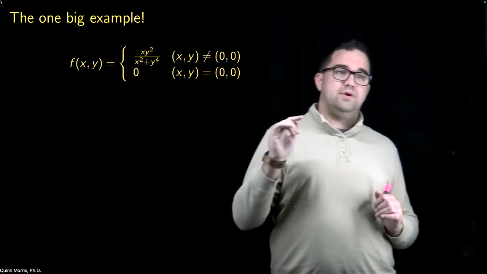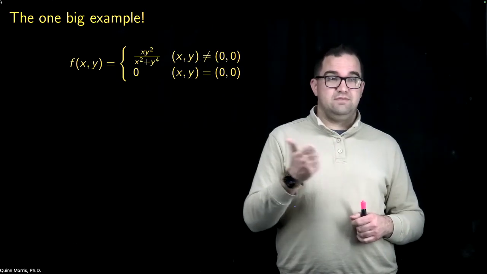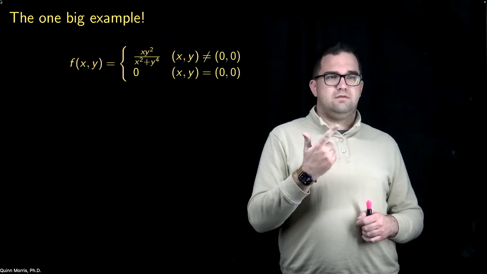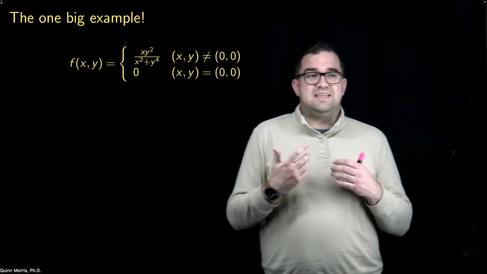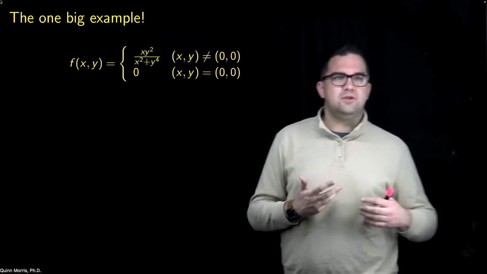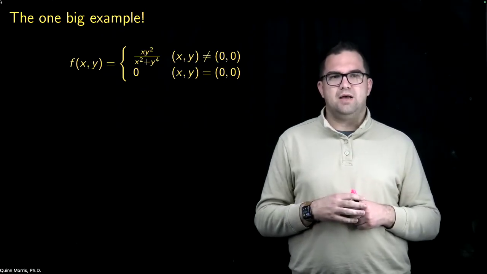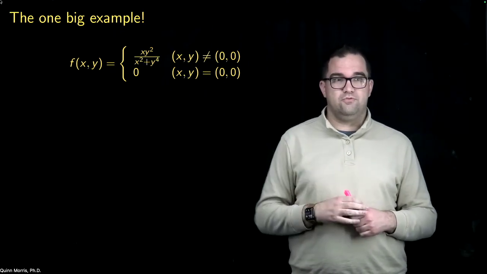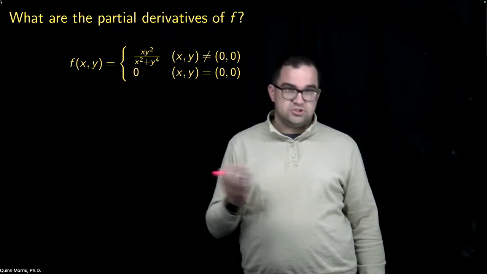Okay, and what I want to explore is what are its directional and partial derivatives? How might we compute those things? And what does that tell us about differentiability? Does that tell us anything about differentiability? Now we haven't yet defined differentiability. So we're really going to be doing some exploration along the way to see what types of behaviors might be possible for this particular function. All right. So let's start.